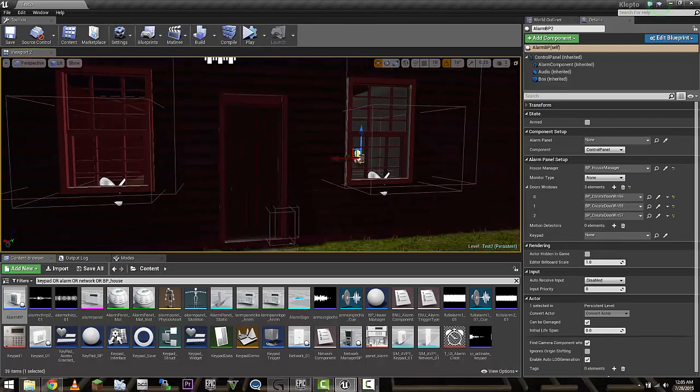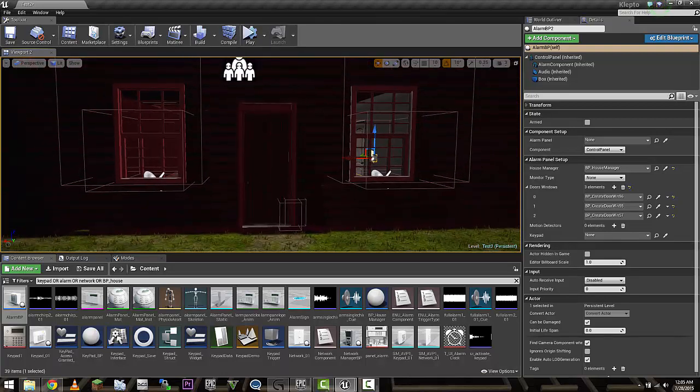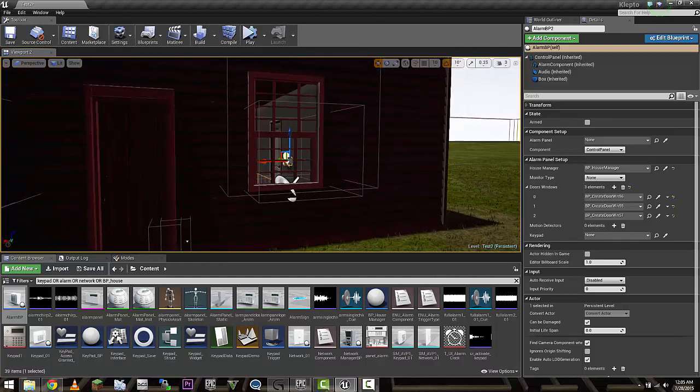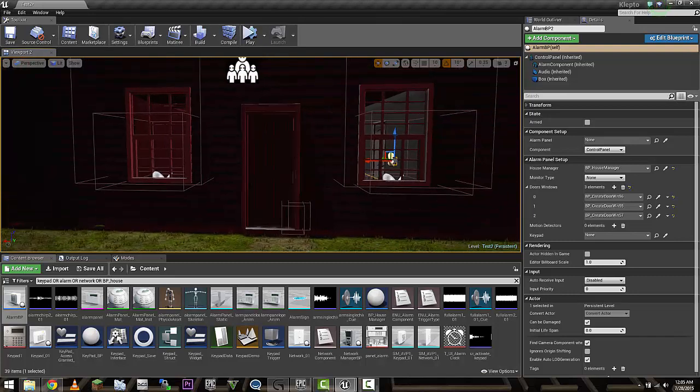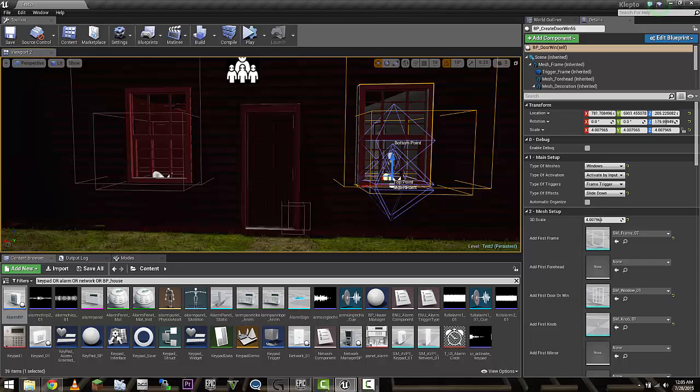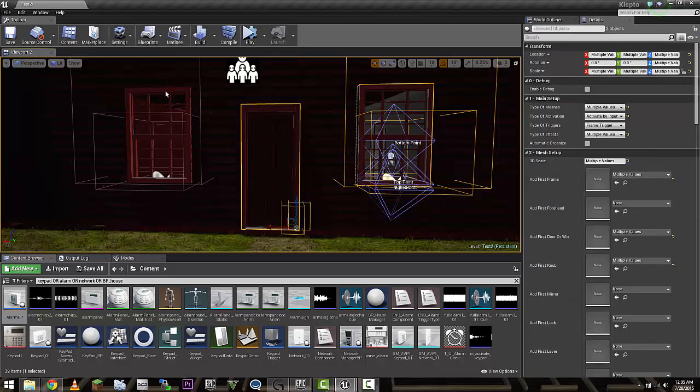And we want two-way communication between our windows and our door. This will allow the alarm control panel to arm or disarm the sensors on the doors and windows, and also for the doors and windows to notify the alarm panel if the alarm's been tripped, if it's been opened while it's armed. So because of that, we want to go into each of those and also link our alarm panel. So I'm just going to grab all 3 of them.